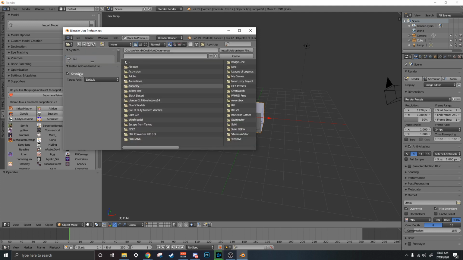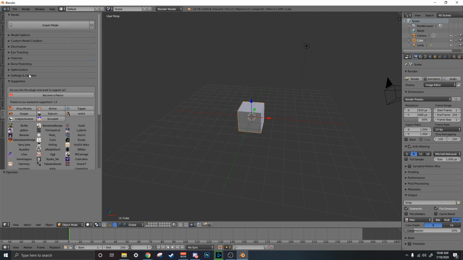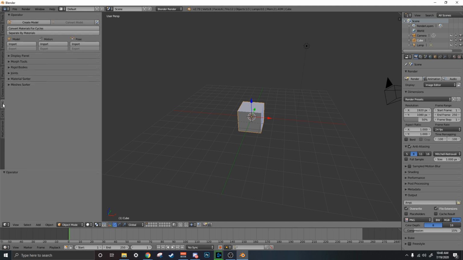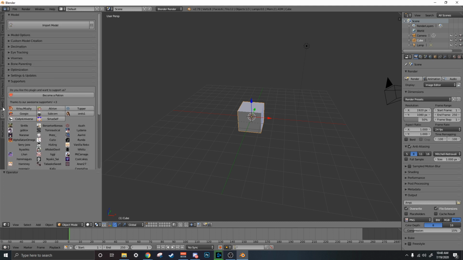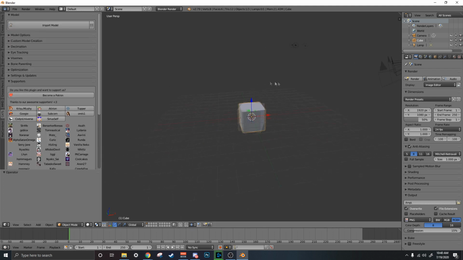Click Install from File. For me, I believe I actually still have it on my desktop. And then you just find it and open it. And then you might need to update it. And then you'll have 2 new things. You'll have the MMD here, and then you'll have the Cats. So it'll give you these tabs. If you're on the newer version of Blender, I believe it's N to open up the menu, and it'll be somewhere on this side.